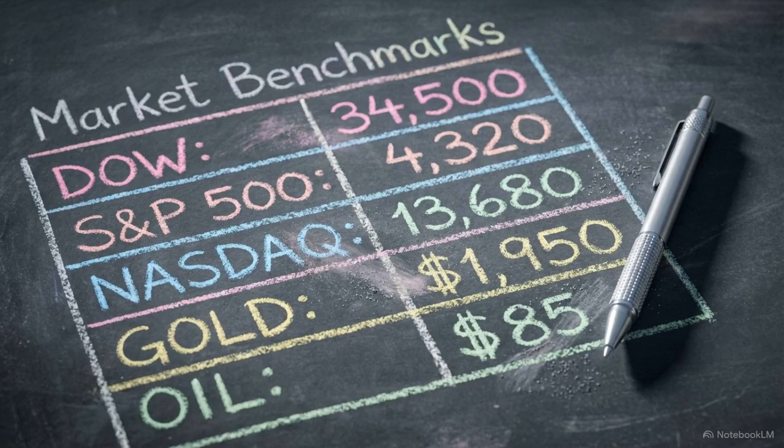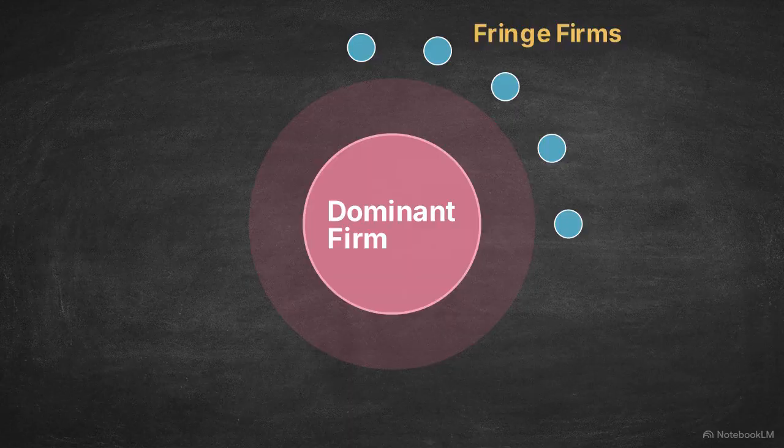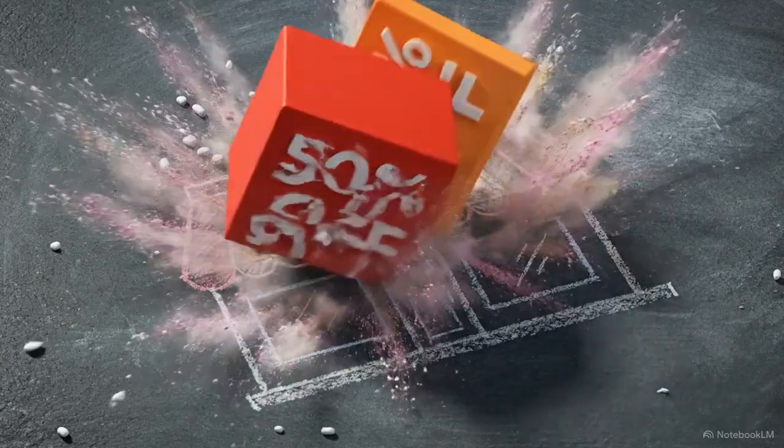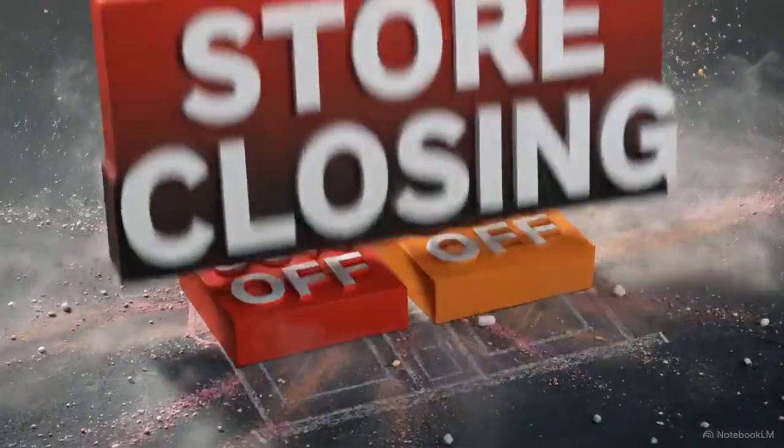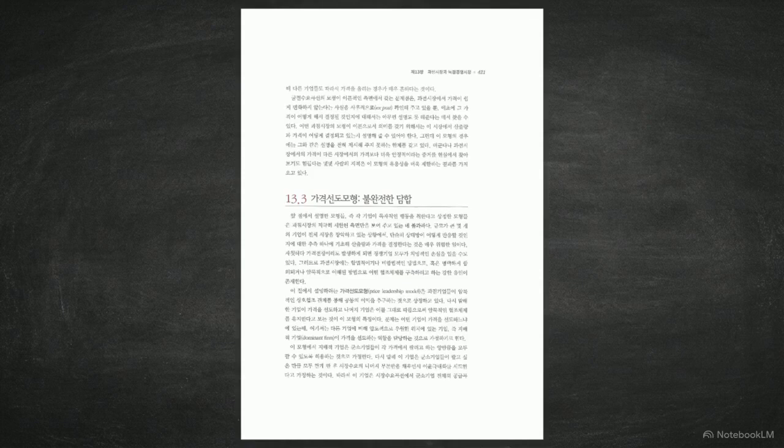Understanding the oligopoly requires looking past the observation of price stability to identify the specific mechanism that establishes a price benchmark among competitors. Most real-world oligopolies feature firms of unequal size, typically consisting of one dominant firm that controls a large market share and several smaller fringe firms. A dominant firm could theoretically launch a price war to bankrupt these smaller rivals and secure a complete monopoly. But as the research suggests, such aggressive tactics carry the risk of retaliatory price wars that could lead to catastrophic losses for everyone involved. This creates a powerful incentive for firms to seek a cooperative arrangement.